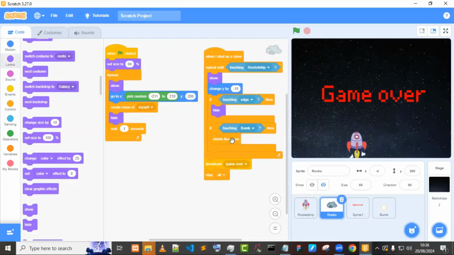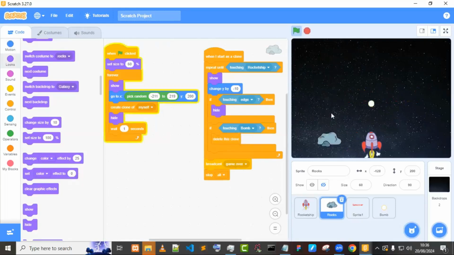Let's delete the clone entirely so that it does not exist again. So we delete it and not hide it. Can you see it now? You can see it is now working, right? Yes, sir.